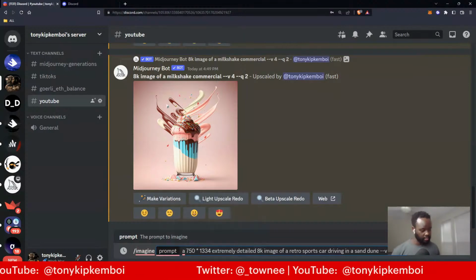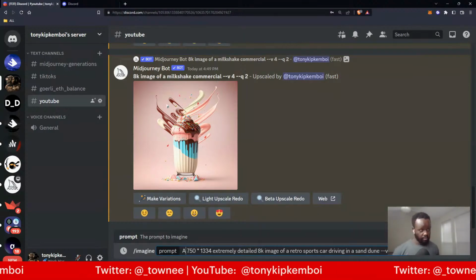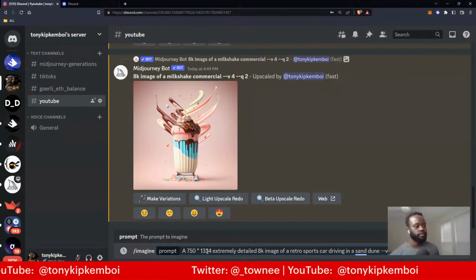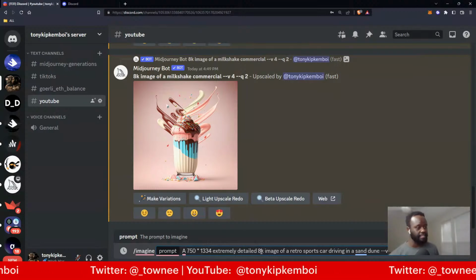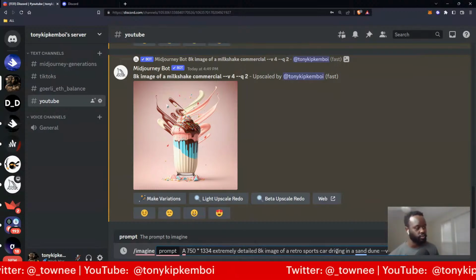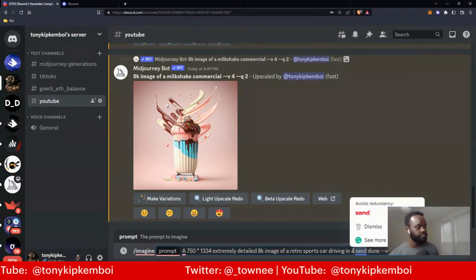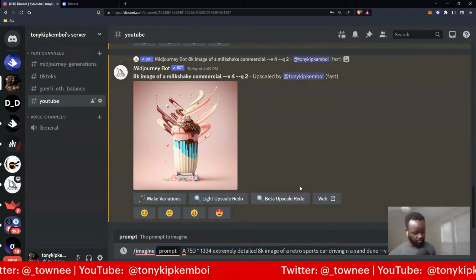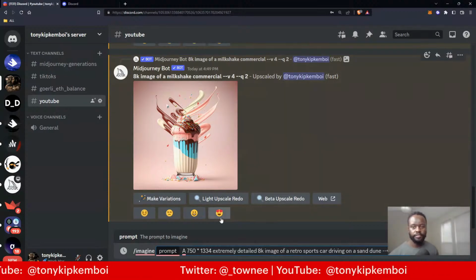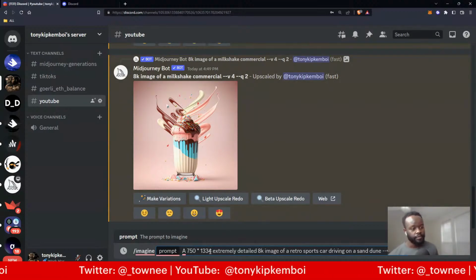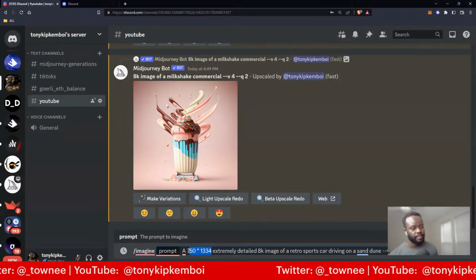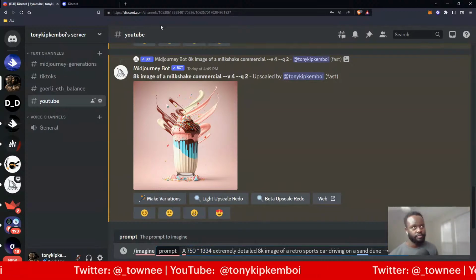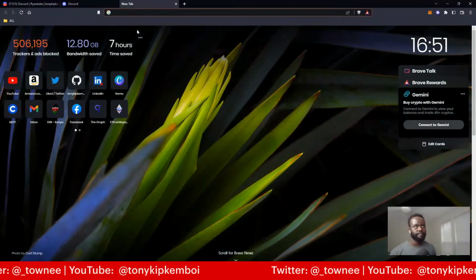It says 750 by 1334 extremely detailed 8K image of a retro sports car driving not in a sand dune, but on a sand dune, right? And basically this 750 by 1334, I think these are dimensions for iPhone 8 Plus, if I'm not wrong. You can look up dimensions, right?